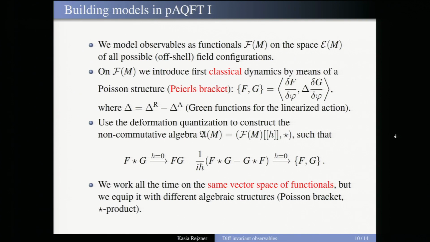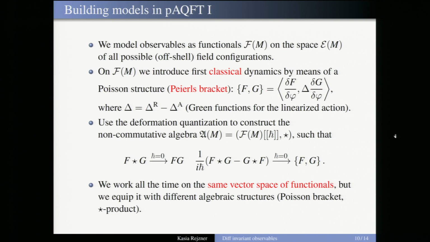So what I change now is the product, from the commutative product of classical observables to a quantum product. And by quantum, I mean that it's non-commutative and depends on this parameter h bar. What I also mean by it is that it actually works, and it gives the same result as whatever other quantization scheme you think of. Now, you might be slightly suspicious because this seems to take care of the ordering problem. What happened to the ordering problem?